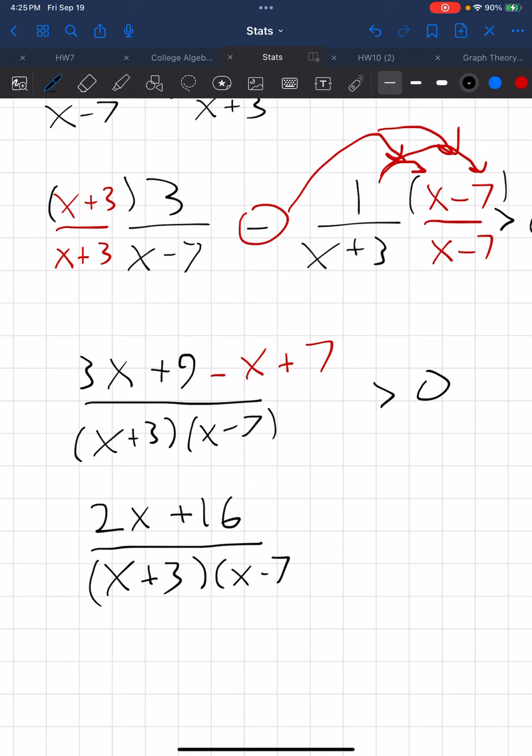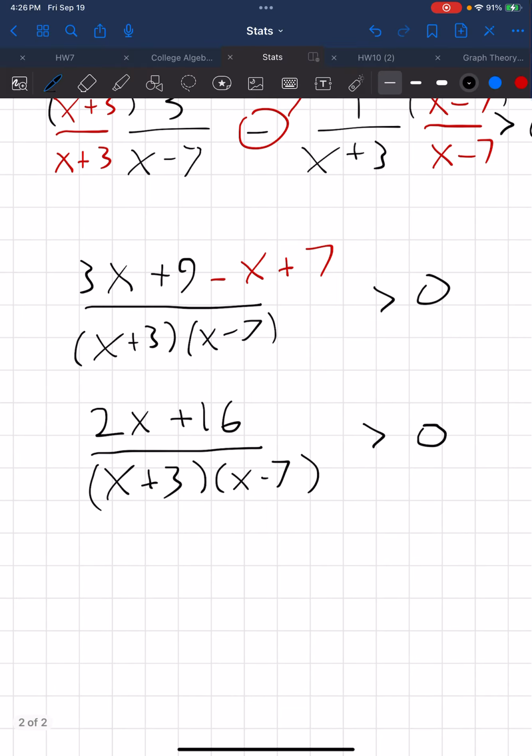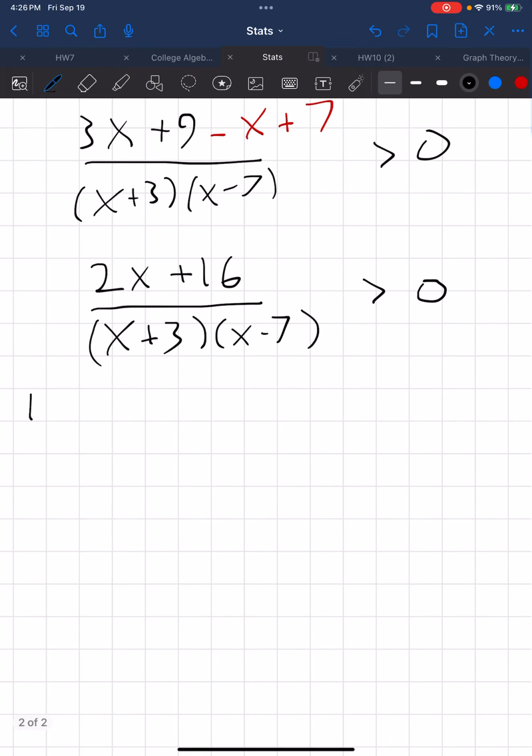And my denominator stays just like that if we so choose. And so now the expression is 2x plus 16 over x plus 3 times x minus 7. So as far as the question before of when would this expression be undefined, it's still at -3 and positive 7, right? Those 2 answers we found in that top half question are still 2 key values. But another thing can appear.